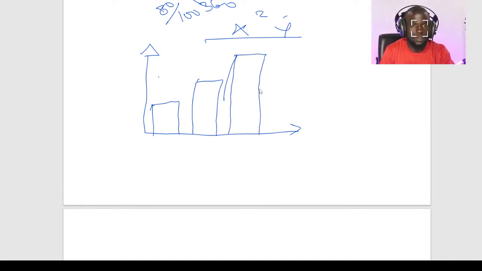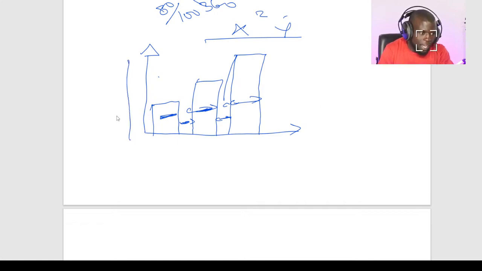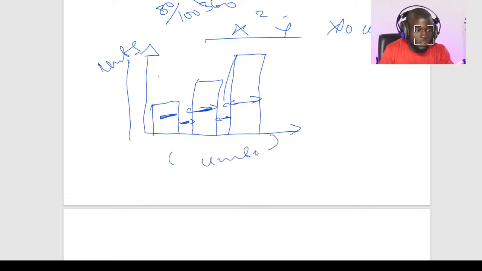Once you have this, after that, how do we mark? This bar must be equal to this bar in terms of width. It must be equal to this bar in terms of width. This space must be equal to this space. You understand? If there is another one, it must be equal to that space. Please take note of that. Put a title. Here, it must include units. Here, no units. Even here, it must include units. But countries, that one is simple.